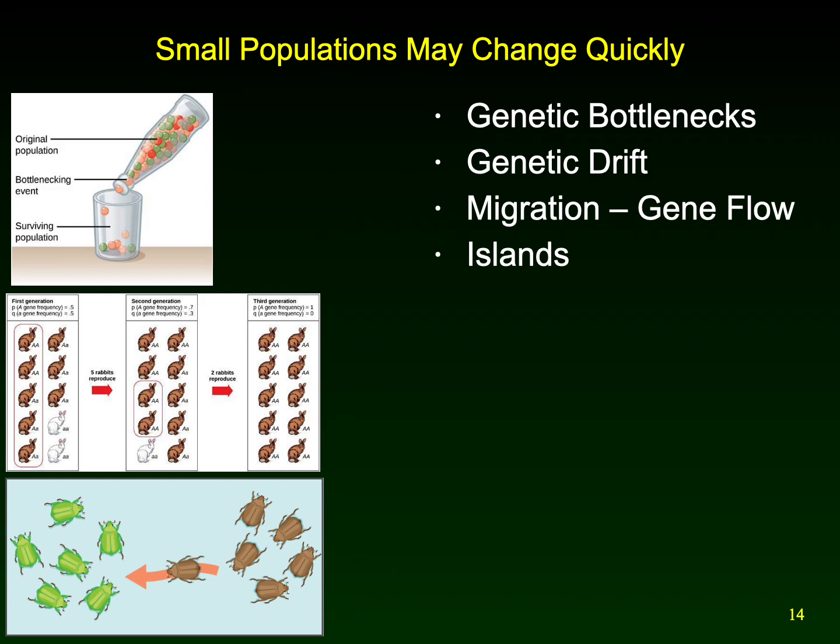If you have a small number of individuals migrate to a new area and start a new population, that's kind of a founder effect. Otherwise, sometimes just random changes. If there's a rare allele and something happens where an individual dies for unknown reasons or just maybe chooses a breeding partner that's infertile, suddenly that allele just disappears.